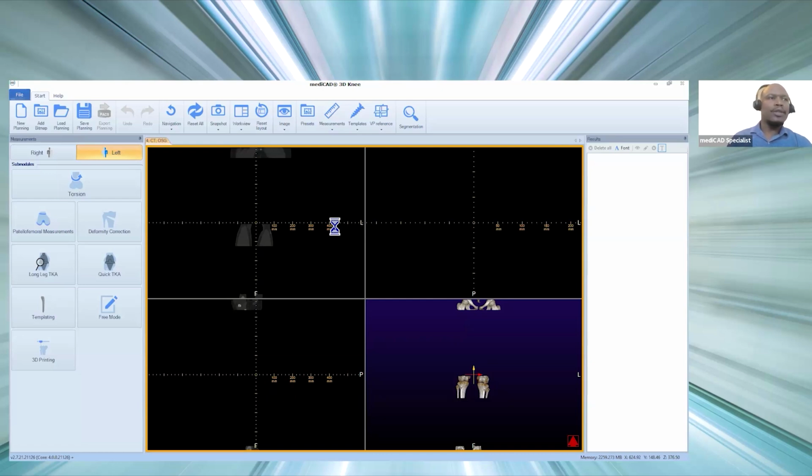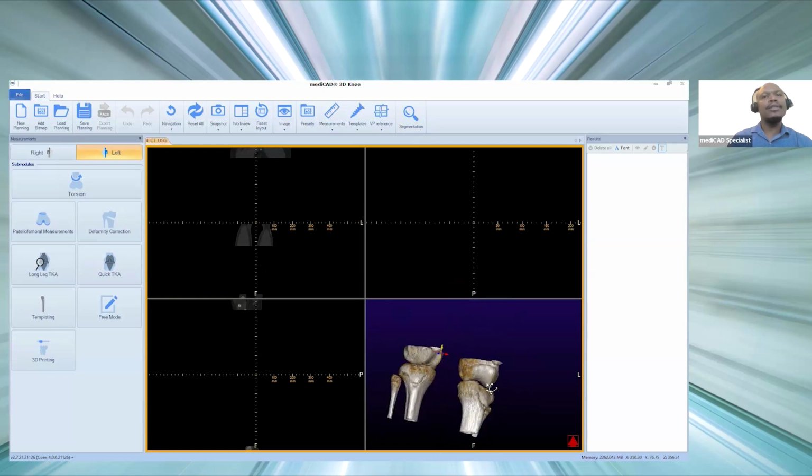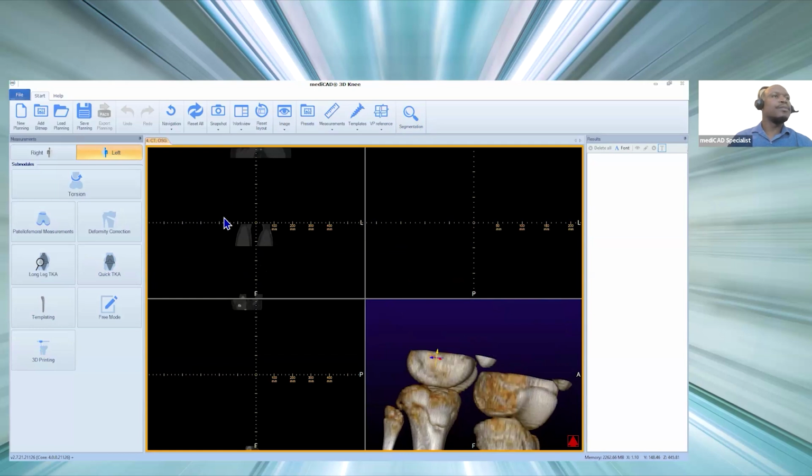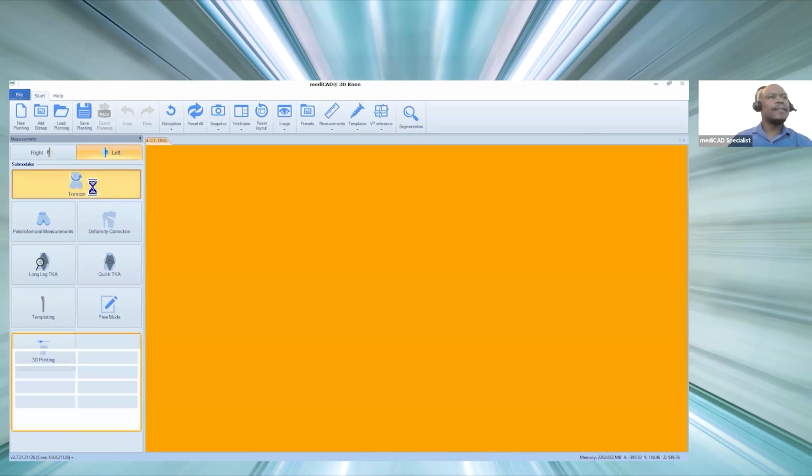You can also request a 3D printing of it, which you can use to test to make sure this is the right solution. Now that we've done the segmentation and removed the table and denoised it, just to let you know, the software used the CT to generate the 3D. This is the 3D right here. You can zoom in, zoom out, and move around different angles to look at it. You can zoom as much as you want, and you can also move the image up and down. So we'll do a torsion.